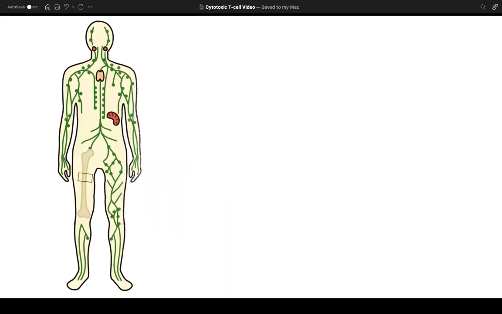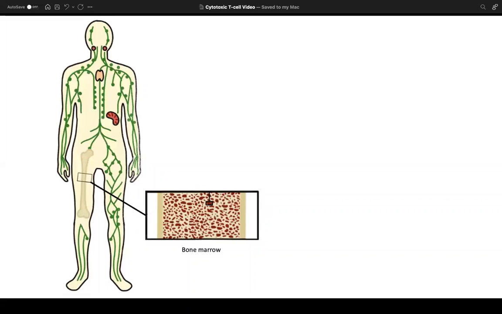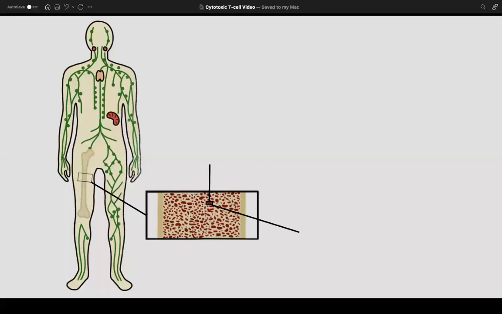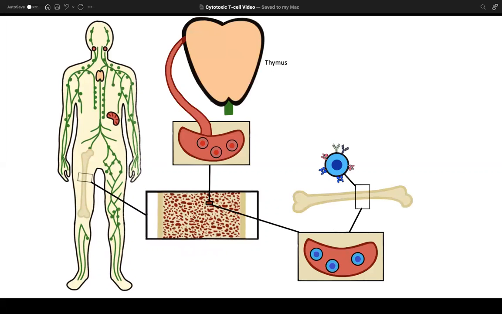To get started, we're going to revisit the topic that we discussed in the last video, and that was about how we actually got T cells. Just to revisit, T cells come from the bone marrow originally, but then they need to travel to the thymus so that they can be matured there and go through their positive and negative selection. Once a T cell does that, it will be qualified as a CD8 or a CD4 cell based on the molecule that can bind to the MHC2 or MHC1 proteins on any cell.